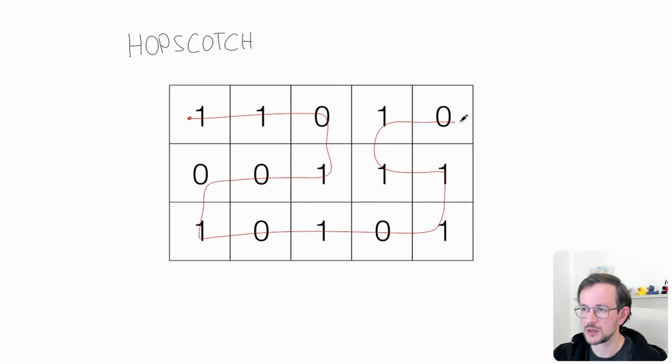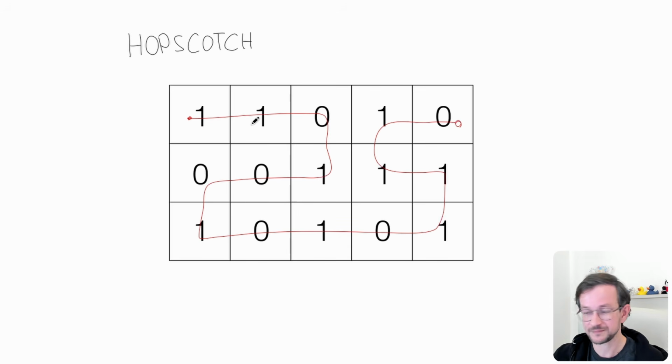So we're finishing in the last column, visiting every cell exactly once. So what do we optimize? Every time we jump, we double the current score and increase it by the number in our current cell. So every time we have some current score, we multiply it by 2 and add the digit in this current cell. Digits are only zeros and ones.